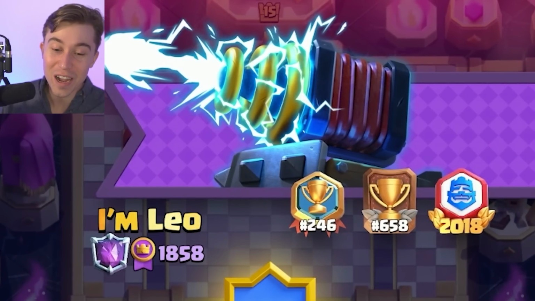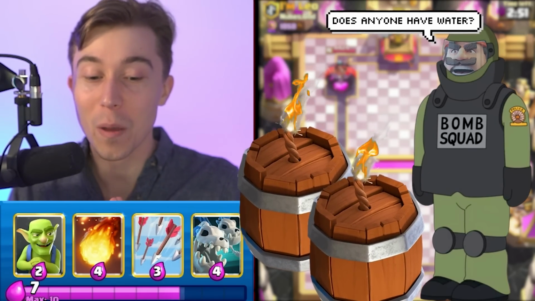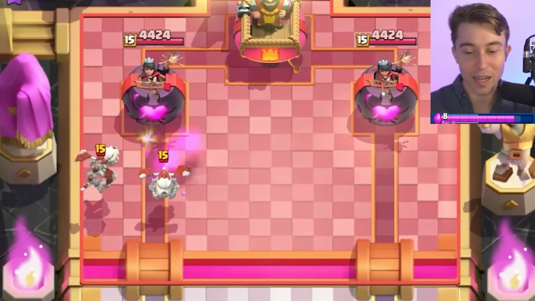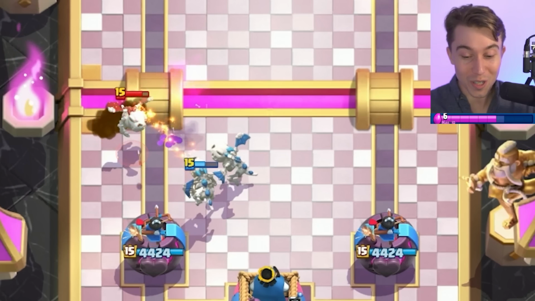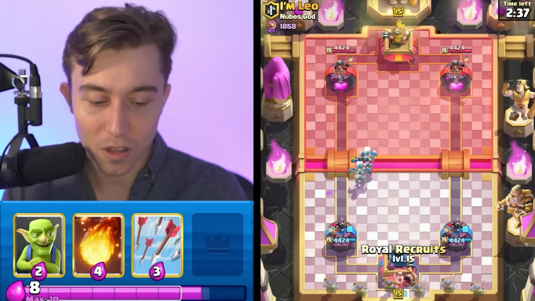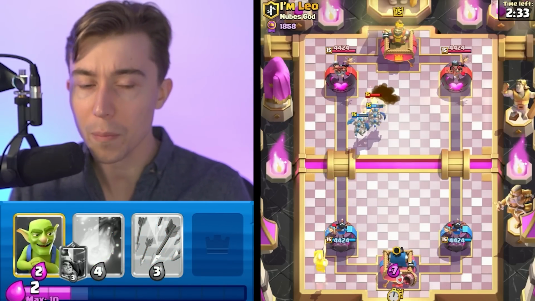Hey, what's up, Leo? So he finished 240 in the world. Definitely want to put his skill to the test and spam him with wall breakers. If I can get a good Arrows here, I'll take it. But if we're to go right into Skeleton Dragons, not going to be the play. Generally, if you match into Skeleton Dragons, it means it's going to be a Lava Hound deck. Most of the time, people aren't playing Royal Recruits, but there's still a chance that he's running the same deck as us. So if it's going to be Lava Hound, it's better for us to go recruits in the back. If it's going to be recruits versus recruits, we don't really want to be dropping our recruits first.